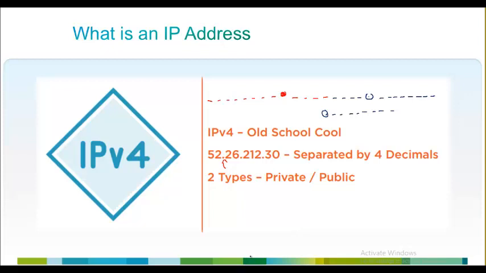So this 32 bit, if it is one big 32 bit, is very difficult. That is why they divide the 32 bit into four equal parts. 32, if you divide by 4, you get 8. And if you see, each separation is of 8 bits. Now this separation is what is called an octet. Octa means 8. We got 4 octets in an IPv4 address.